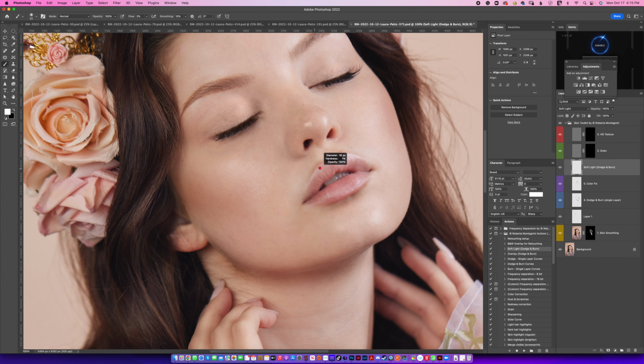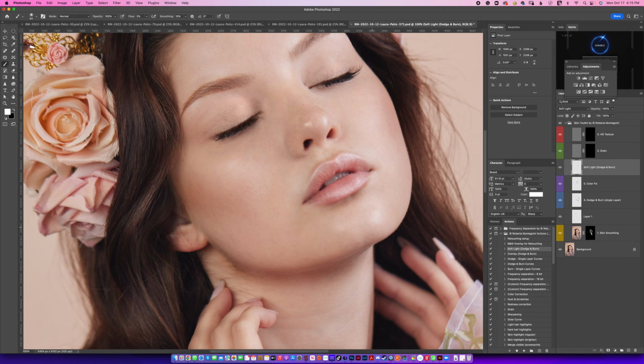And I'm going to alternate with the highlight as well. So now I'm going to add some highlight here on her Cupid's bow, and on this bottom part of her lip. And I'm also going to select a color of her lip, the darkest color, and just paint around the areas to give a little bit more color to make it more alive. So you can see here the subtle difference.